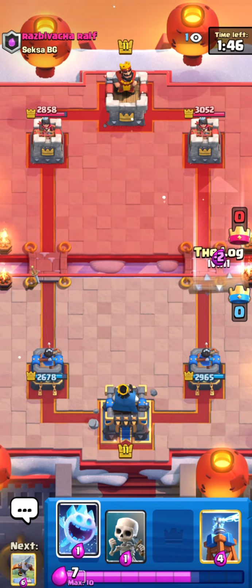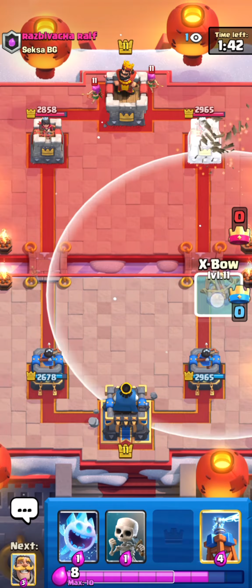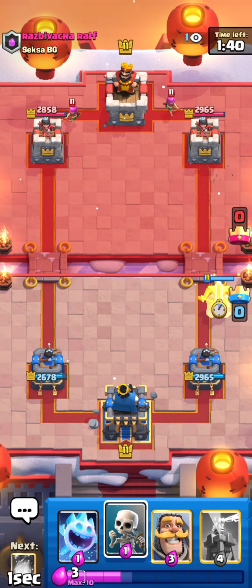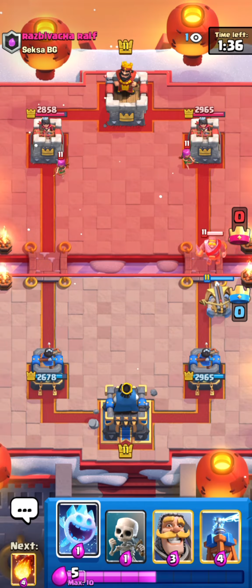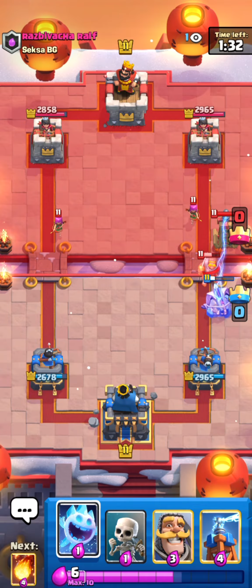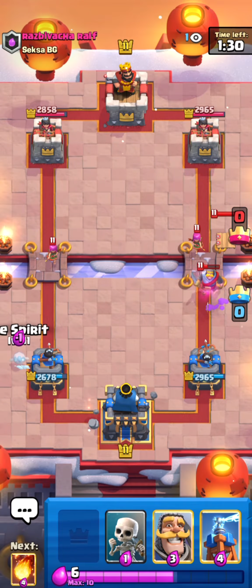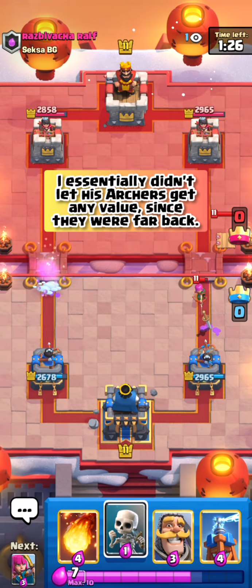Going to Log cycle. Going to switch lanes as well, because I don't want to go same lane as my opponent. I'm going to go for an Xbow now, since he just split archers. I don't know if he's going to be back or not. He is, so he's going to go for another Tesla, and I'm just going to let that go. So what you'll notice there, I'm going to go for an Ice Spirit as well to defend this one archer, and I can afford to take the one over here, since it's my lower health tower.